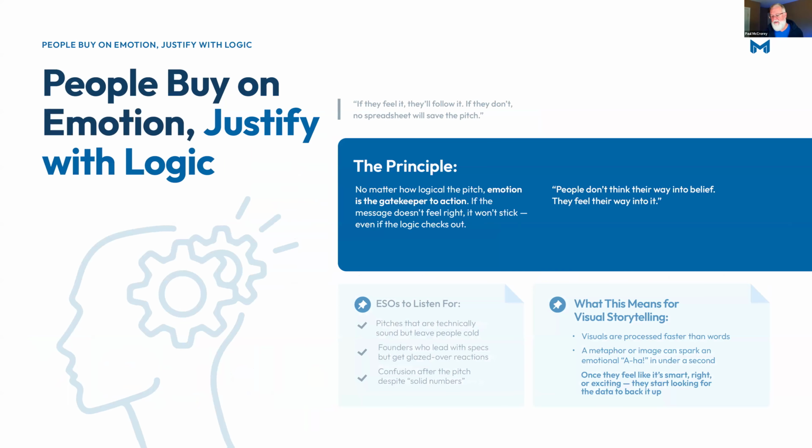People buy on emotion. I just read this book this year, Thinking, Fast and Slow, and I was a little offended when I read it, because I think with logic, I'm an engineer. But the truth is we buy on emotion, then we justify with logic. Years ago, I talked my wife into letting me get a motorcycle, and there wasn't a lot of logic involved in that. So people buy on emotion and they justify with logic.